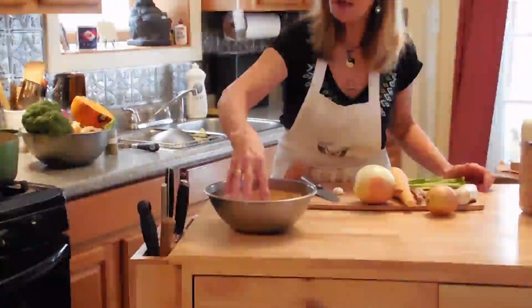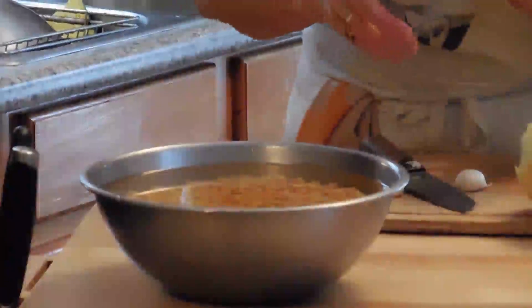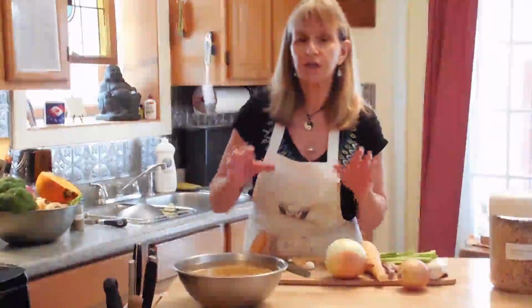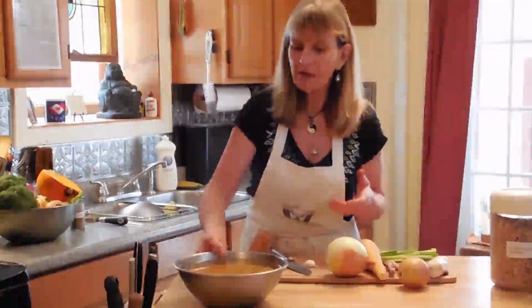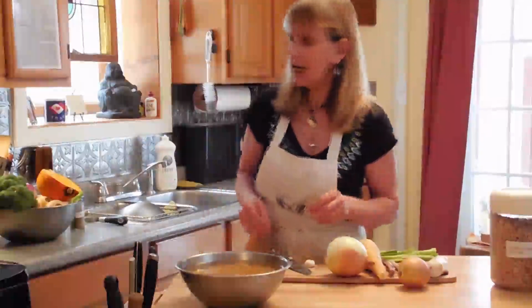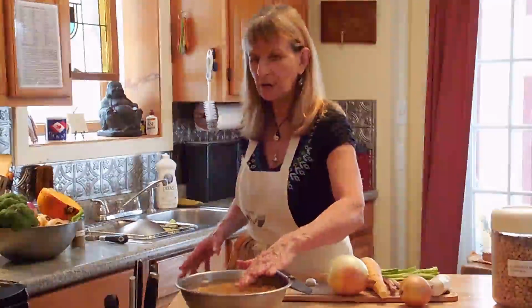If you see anything while you're washing them in a bowl like this, you wash them before you soak them overnight. So if you notice any of the beans floating to the surface, just get rid of them because the energy is not the energy you want for your children. So now these have been soaked overnight. You can cook these without soaking them overnight, which I will talk about.